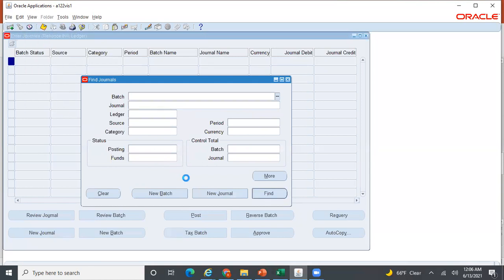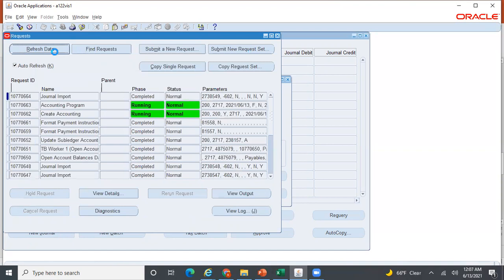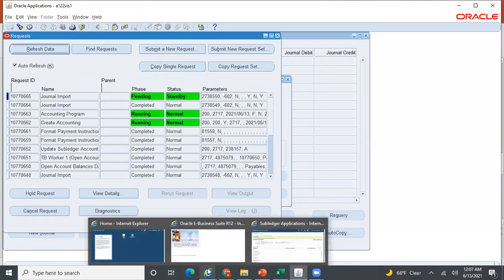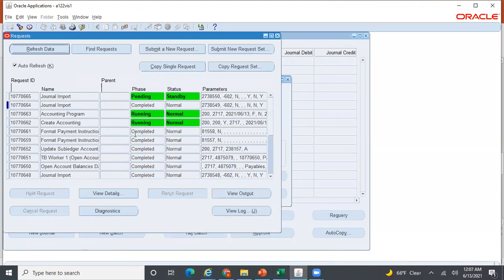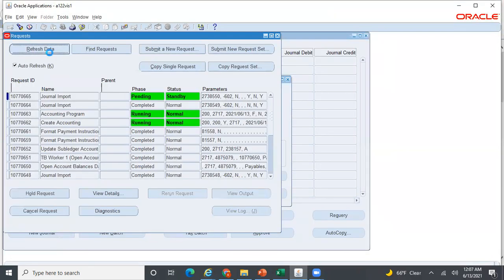View requests, find, wait for the journal imports to be completed. This is the journal batch. Wait for the journal import of the second ledger also to be completed. Otherwise, when you query, it will not retrieve the entry for the first primary ledger as well.